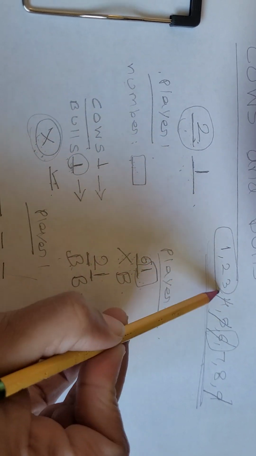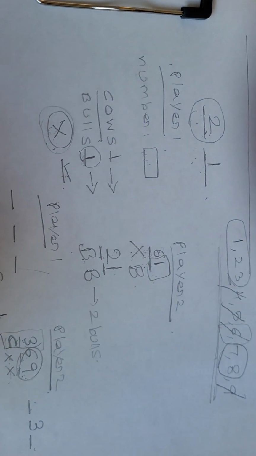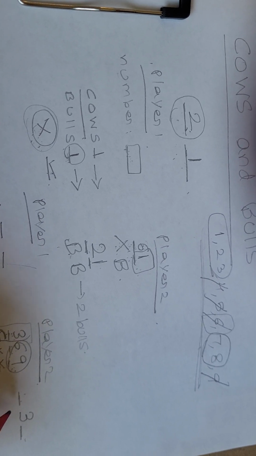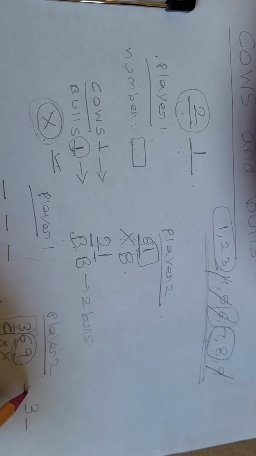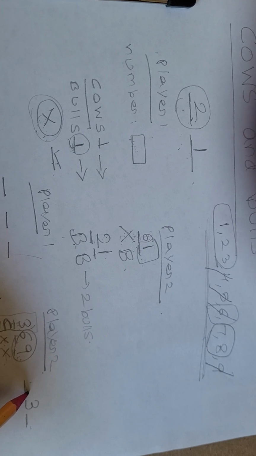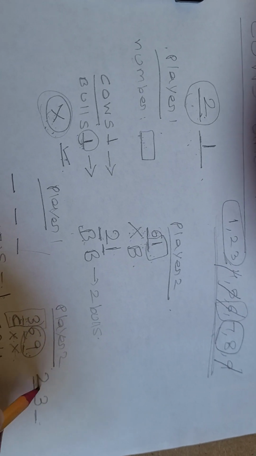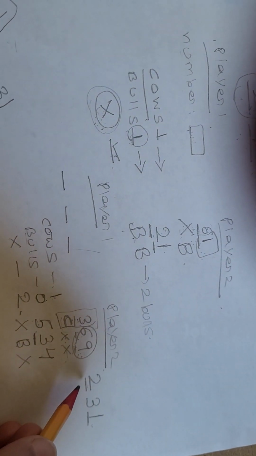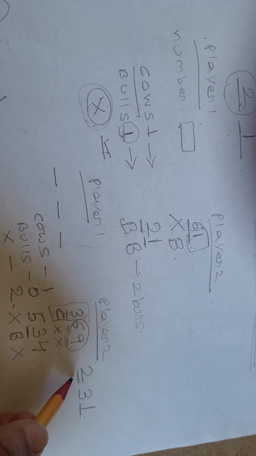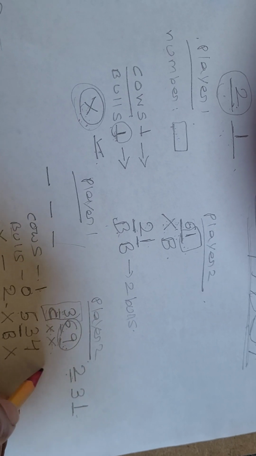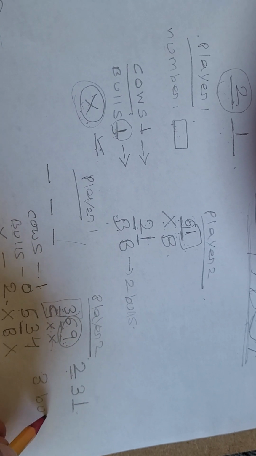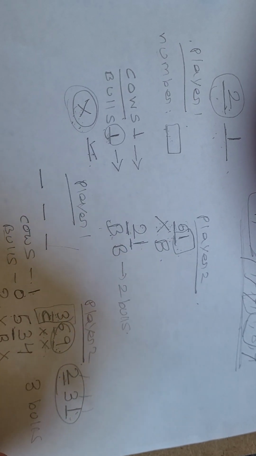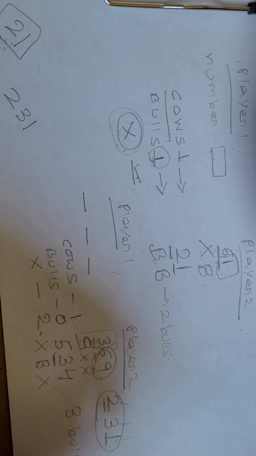So now the remaining numbers for the hundreds place and tens place are 1, 2, 3, 7 and 8. So it's among those numbers. So he can try guessing 2 and 1, and maybe I can take a turn and check it with my secret number. So here I can see there are 3 bulls, I report, which means that the numbers are in the right places, and my secret number here is 231.